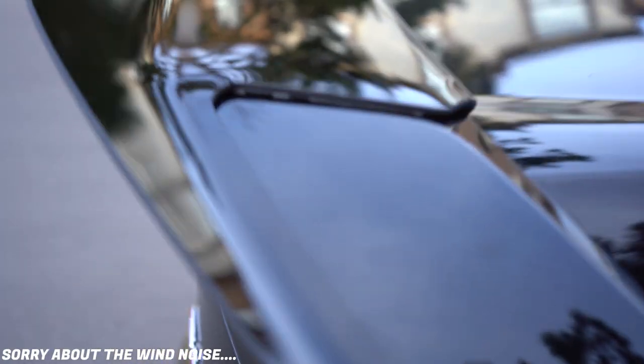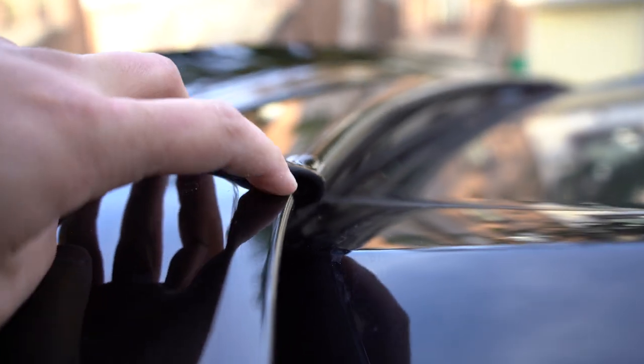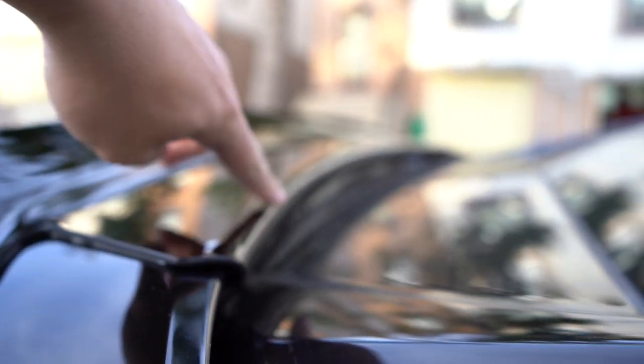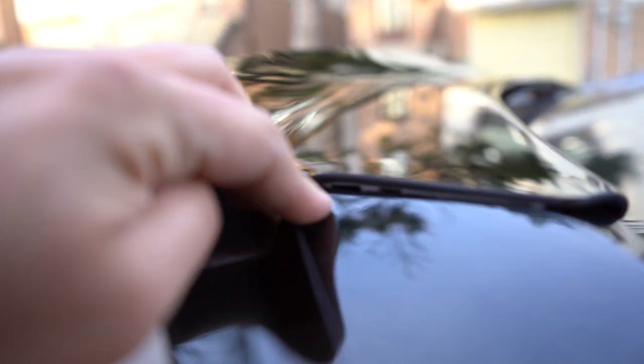Things I've noticed shooting. The tape here is not sticking as well as I would like, and it looks like I have a small gap back here. I pushed it as close as I can, so I wonder if that's just the fitment. I wonder if it gets tighter down the middle. But the tape's here, so I'm just gonna heat it up, press it down, and I'm definitely gonna remove that.